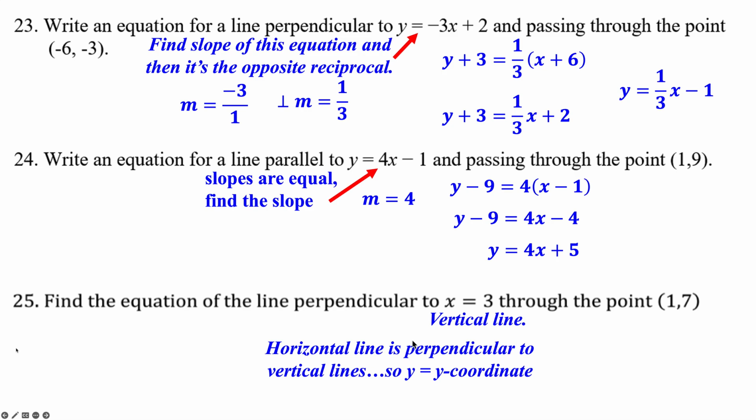And therefore, if I'm going horizontal, I never cross the x-axis. So I don't want this x coordinate, I want the y coordinate. So my horizontal line to be perpendicular to the vertical will be y equals whatever the y coordinate is, y equals 7. And that's true vice versa. Or if they said parallel, then we use the exact same x coordinate, x equals 1 if it was parallel. All right, so that wraps up 3.3.